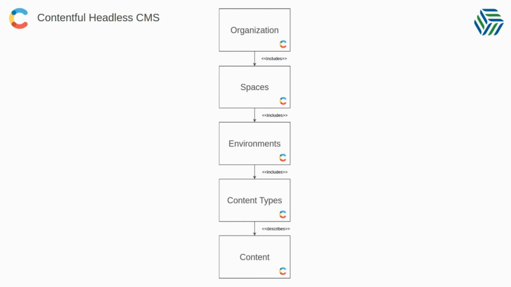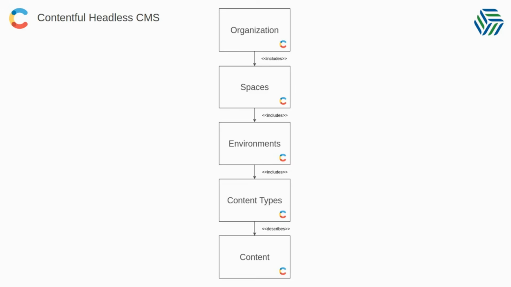A conceptual model of the Contentful headless CMS. In Contentful, we have organizations, and for each organization, we may have one or more spaces. Then for each space, we may have one or more environments, and then we can create different content types, or data structures, that describe the contents that we want to create.